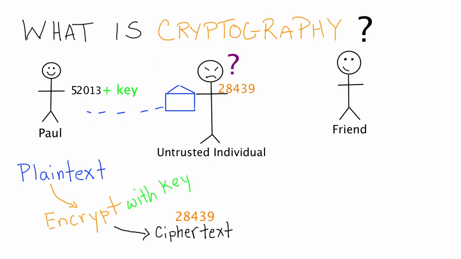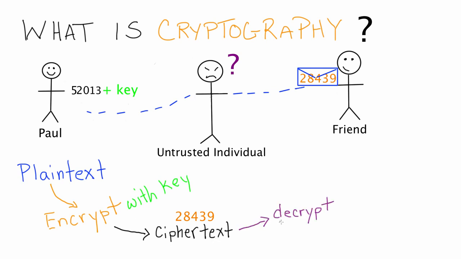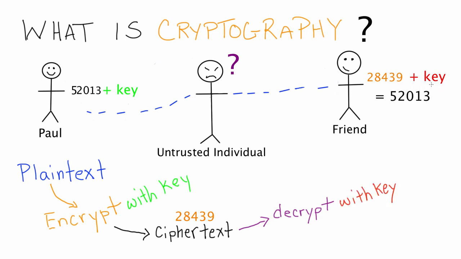Now if the message continues to Paul's friend, Paul's friend will need a way to decrypt the message and recover the original plain text. So in order to convert the ciphertext into plain text, Paul's friend needs to decrypt the ciphertext. In order to decrypt the ciphertext, the friend will need a decryption key. Using the decryption key, the friend will be able to convert the ciphertext into the numerical value corresponding to the plain text. Once the friend has the plain text value, he can convert it back into the original message. Now that the numerical value is converted back to the English language, the friend has retrieved the original plain text that was sent in Paul's message.